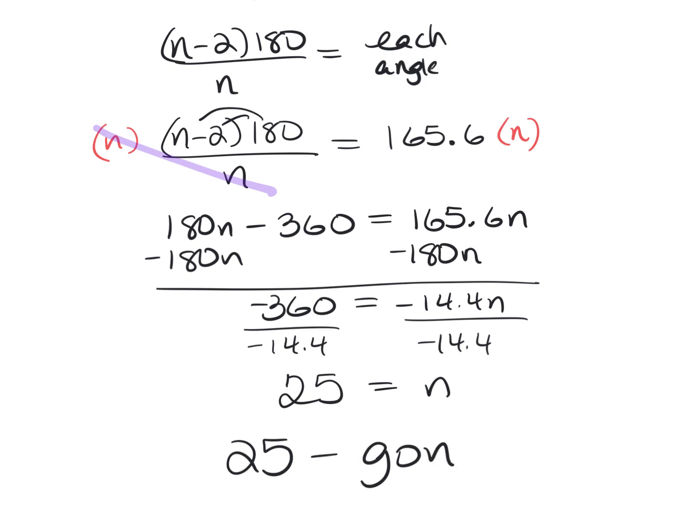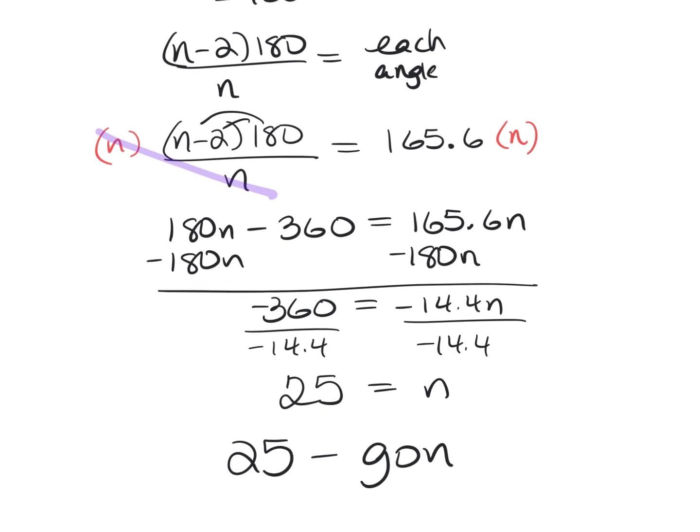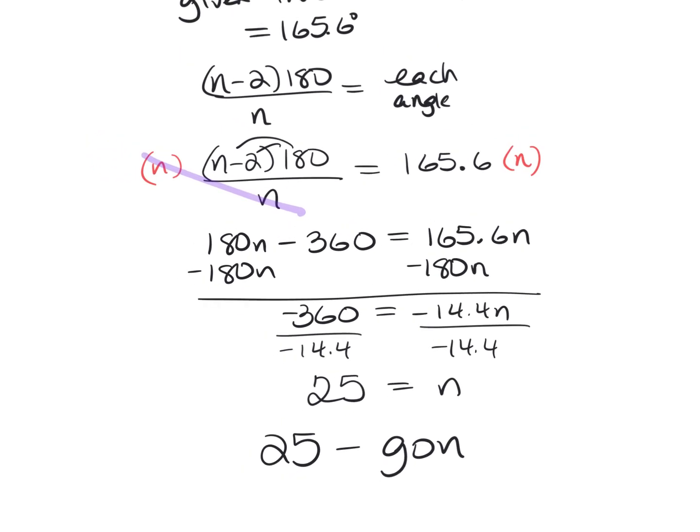So be able to find the number of sides either given the sum, like we did prior in the notes, or find the number of sides given what each interior angle or even each exterior angle, and be able to work backwards in the formulas. So that is it for the notes on section 7.1.